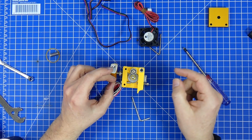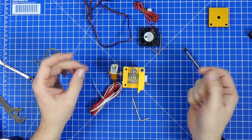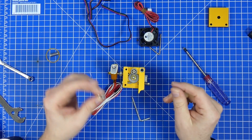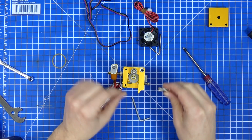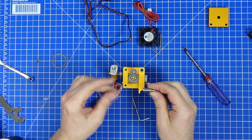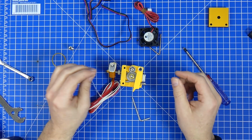So we're going to have to make sure that this screw doesn't come out when it's not all the way in by using some Loctite or super glue. And we also have to make sure that if this presses down and if you push this screw in further, that we don't get these two to touch. So yeah, that is a really big shortcoming.